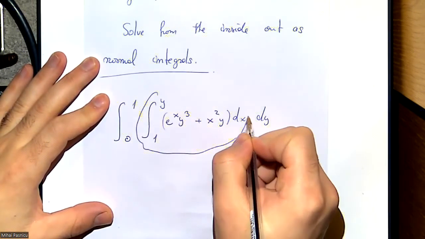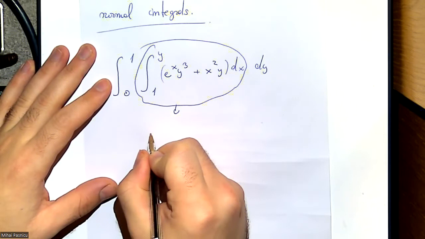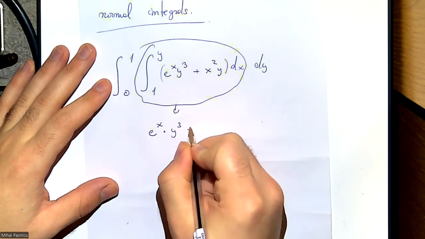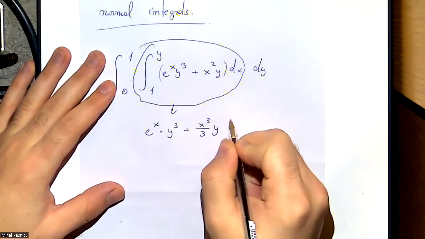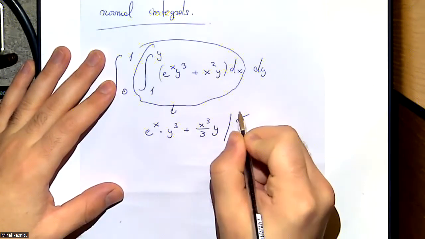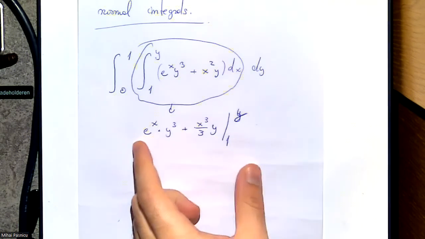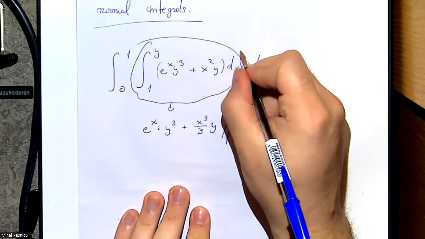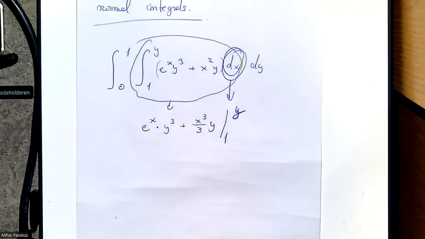So isolate this one, solve it. Let's see what it is equal to. It's again the primitive, which we computed previously, e to the x, y third plus x to the third over 3 y. And you evaluate this from 1 to y. Now this is, I guess, the only case where it can be a little bit tricky. What do you replace here from 1 to y? Keep in mind what you just did: I am doing x from 1 to y.